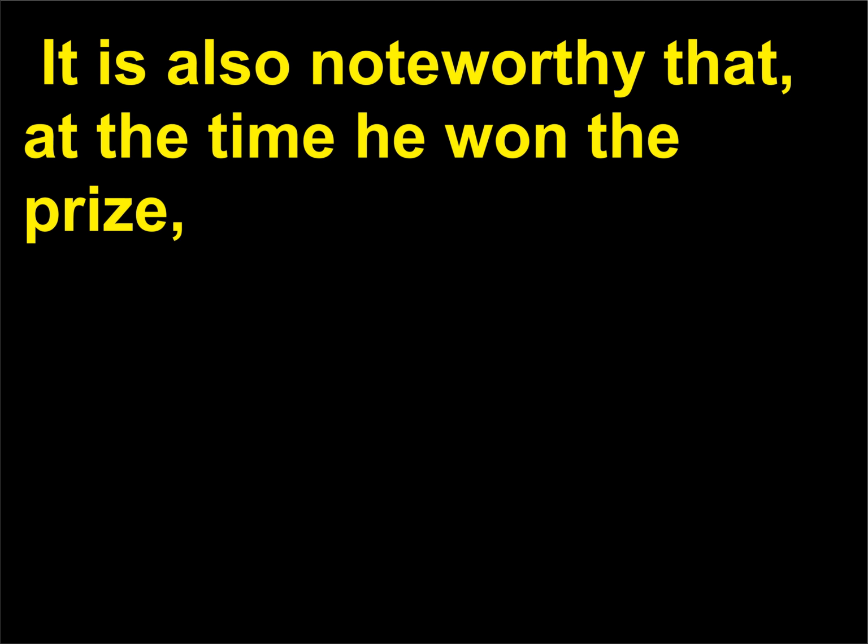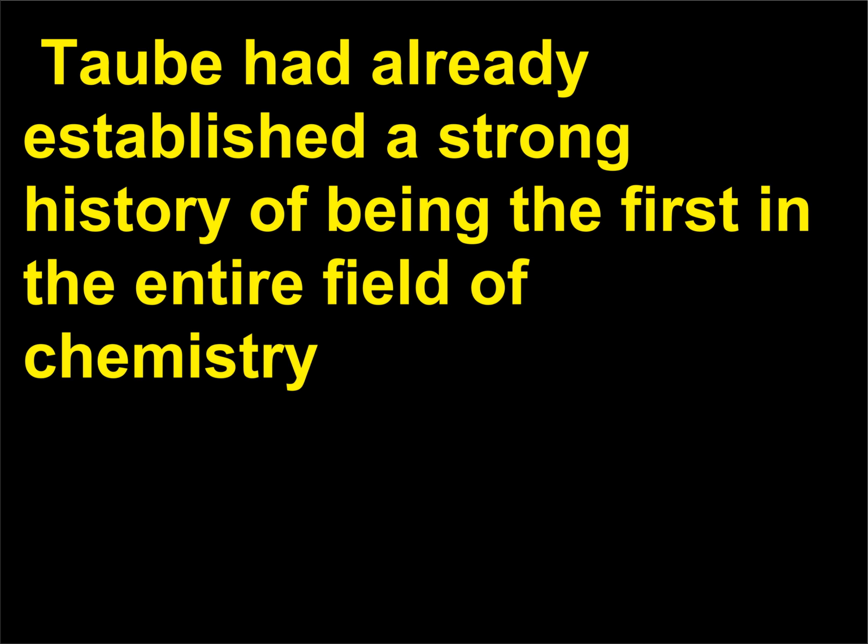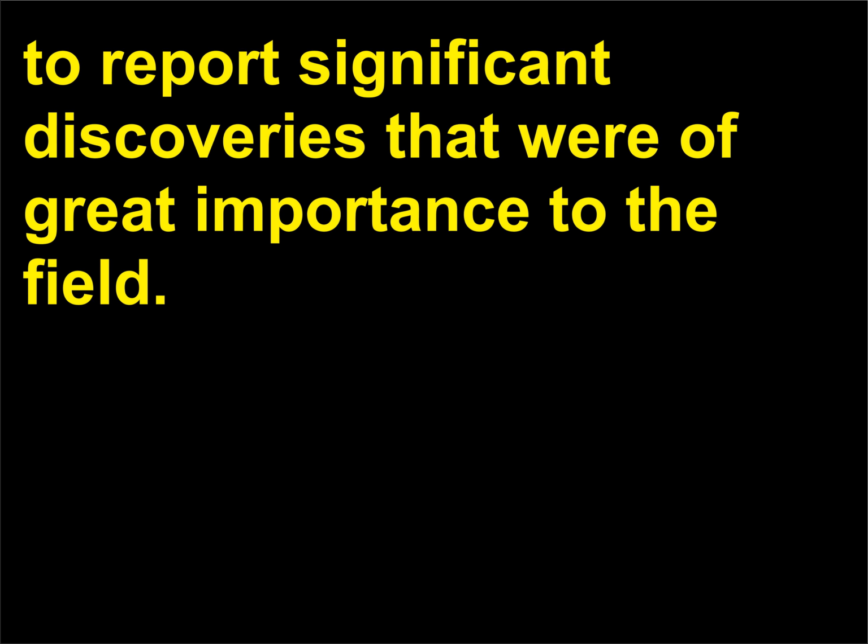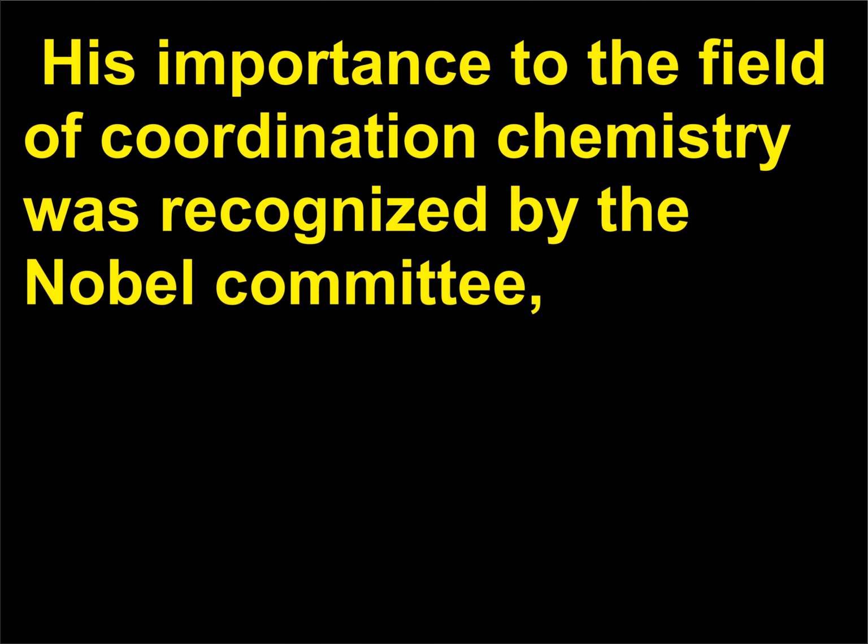It is also noteworthy that, at the time he won the prize, Taube had already established a strong history of being the first in the entire field of chemistry to report significant discoveries that were of great importance to the field. His importance to the field of coordination chemistry was recognized by the Nobel Committee.